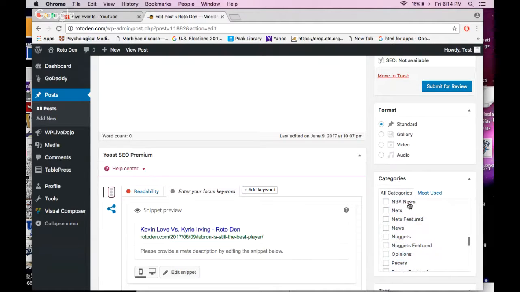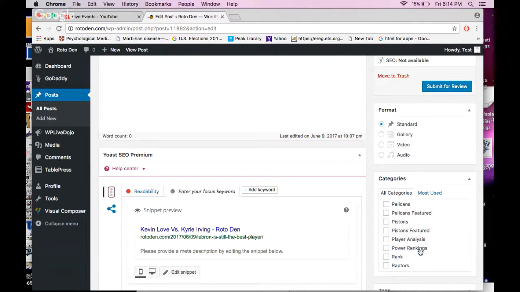If you want to write a news article, you write it under NBA News. Now, keep in mind, there are a lot of categories that are listed multiple times, but they're all going to go to the same place. We just made a few in case people are confused, so don't worry which one you have to do. For example, there's NBA draft and draft. It doesn't matter. They'll both go to the same place, so don't worry so much about it. And news. If you're doing a news article, then obviously check off news.